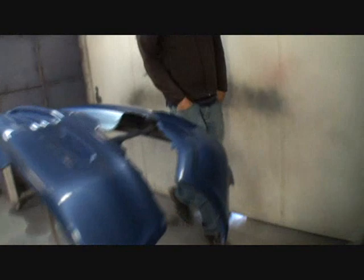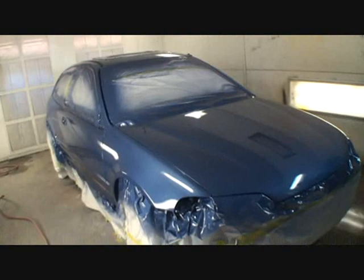How about the bumper over here, bud? We had a little going on. Look, two little dots. I don't believe that. The very last swing of the spray gun, dude. You know what I'm saying? I think it came out awesome, bud. I'm ready to see this done tomorrow.